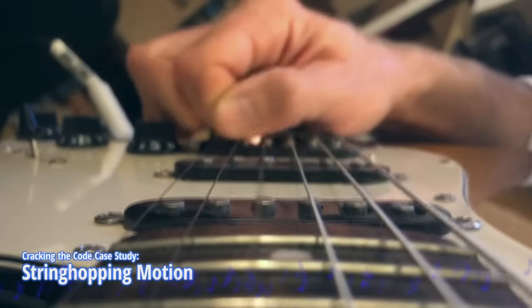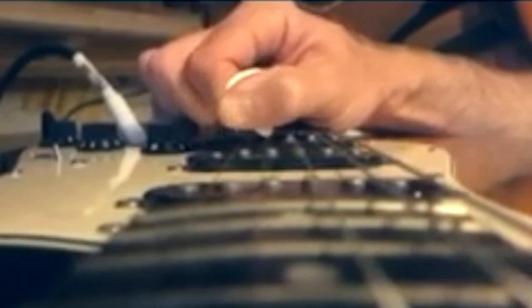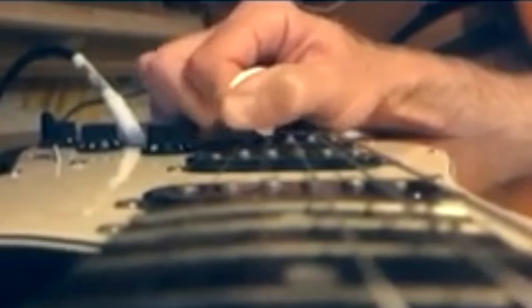So the solution is exactly as we've been using: go fast, turn off your analytical brain, don't worry about trying to get all the notes right — just find a fast motion from day one. That's the homework we gave this player. He came back in three days with this. Now, this is a huge improvement. Not only is the speed higher, but look at the motion itself — it's very obviously not a string hopping motion anymore. Gone is that vertical bouncy motion trajectory, replaced instead with a smooth back and forth picking motion. What kind of motion is this? You now know a little bit about how different picking motions work, and there's a simple test you can do to determine what this is — the wiggle zone.